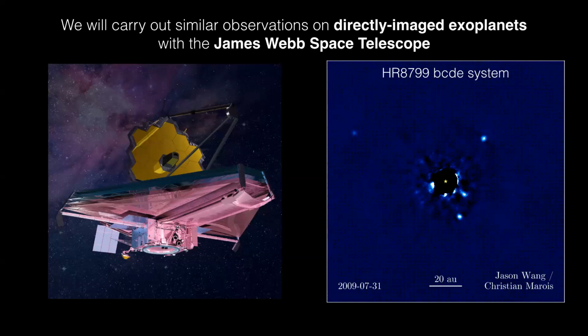And our results are exciting because they set really encouraging expectations for future studies of directly imaged exoplanets with the James Webb Space Telescope. On the right, I'm showing you one particularly exciting system which will be targeted. This is the HR 8799 system of 4 giant planets. Because we've spent literally thousands of hours with Spitzer studying these isolated worlds, we know exactly what to expect for the directly imaged exoplanets as we take our next steps.